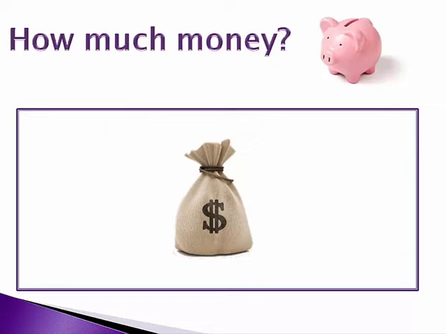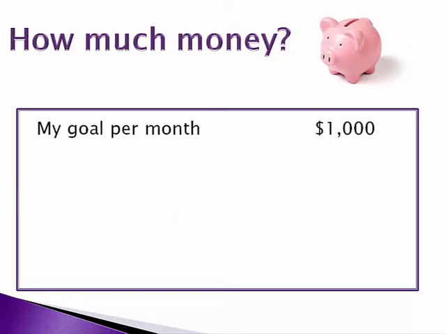And once we know how much time we have, now we can set a goal as far as money goes. Now, I know that when we set goals, it's not necessarily the money that's important, but what you will do with the money. But for the purposes of this, we're just going to talk about money, because we'll talk about the other aspect of it in a different series. So I've chosen a goal of $1,000. Now, this goal does not include any leadership bonuses that you get. Those are extra. We're only talking about how much money I want to earn in a month from doing parties.